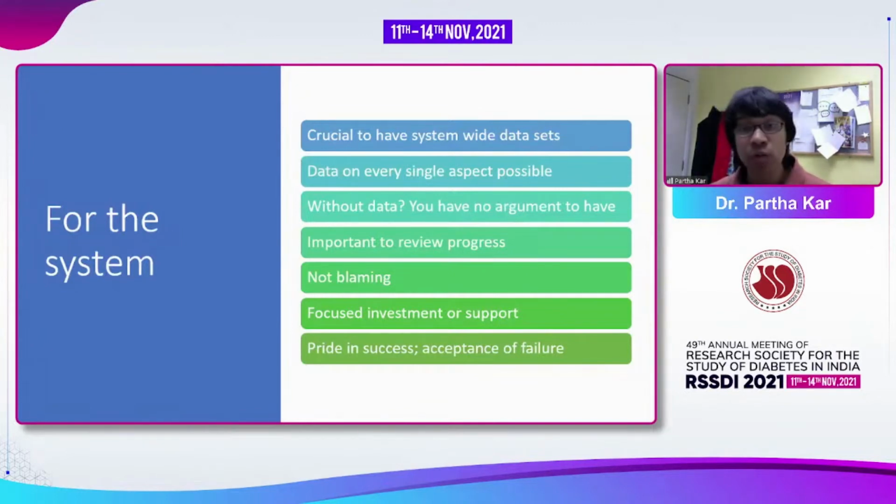But it is important to review that progress, and you have to have pride in a success. And sometimes it won't work. You have to have acceptance of failure. For example, if you're saying that amputation rates are going up, then it is not a failure of the individual. It can be the failure of the system. Poorer people having worse outcomes, that's not something clinicians can impact on. But that's the data system you can have as a whole area and have a conversation with the policymakers to say, what can you do? Because those people are actually costing you much more because of the risks of complications.